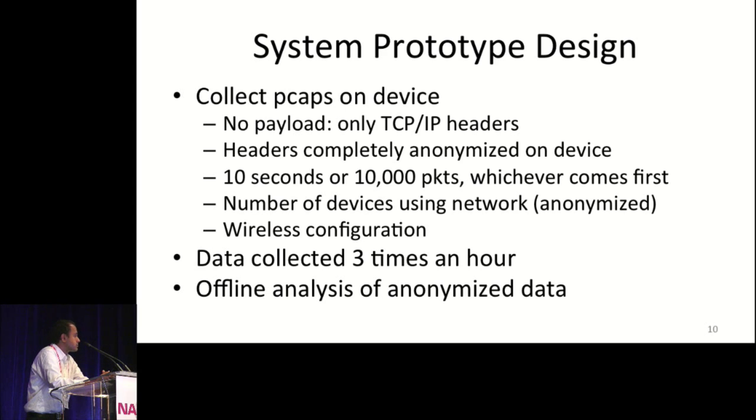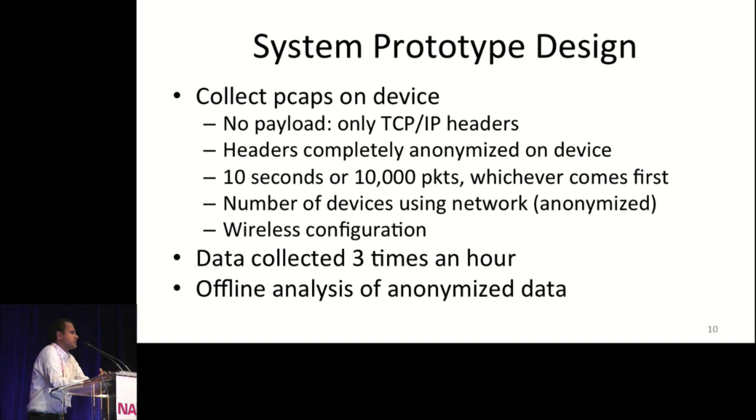It collects PCAPs on the device. It doesn't look into the payload at all. We only look at the TCP/IP headers, and even then, we don't really care what the actual addresses are. We just care about individual flows. So we completely anonymize all of these on the device using a per-device, per-run salt.